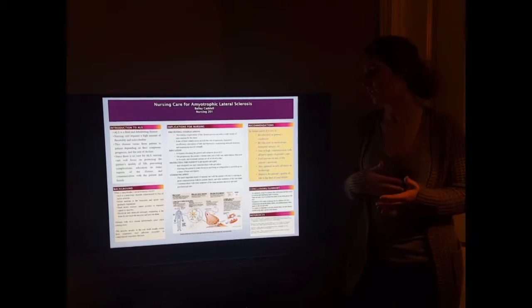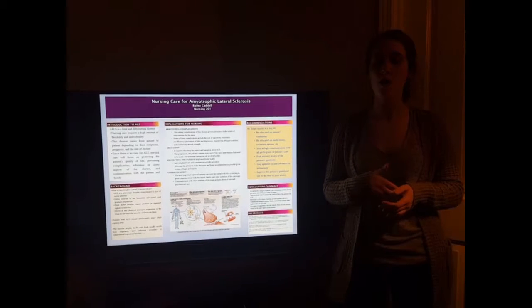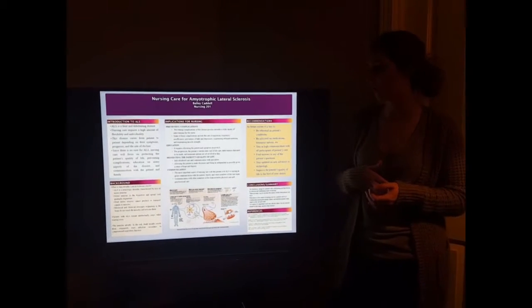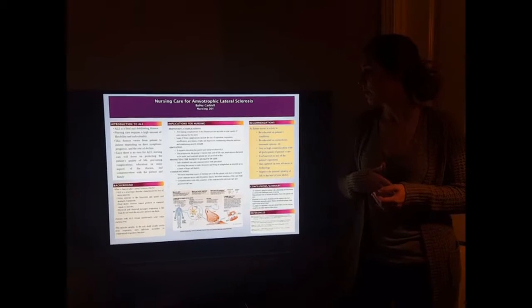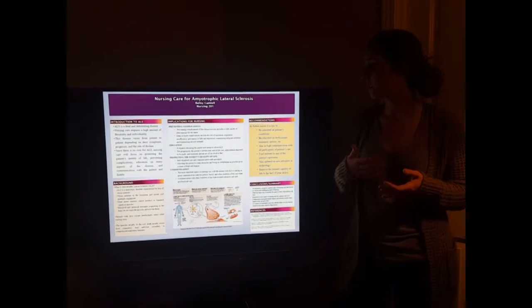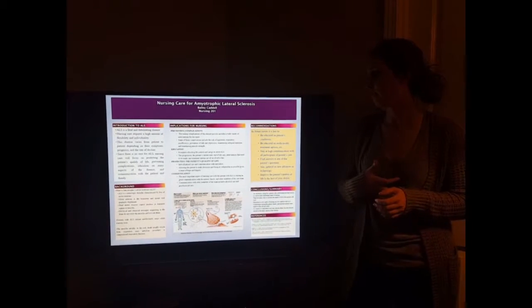Allowing the patient to make decisions and be as independent as possible gives a sense of hope and dignity, which can also improve the patient's quality of life. The most important aspect of nursing care with a patient with ALS is staying in great communication with the patient, family, and other members of the care team.